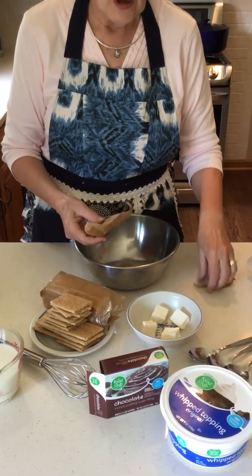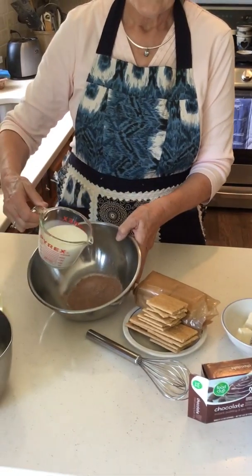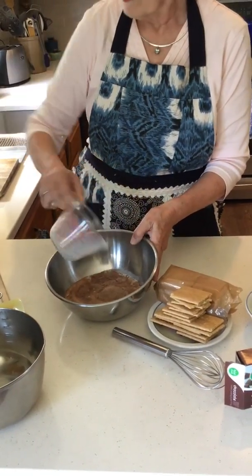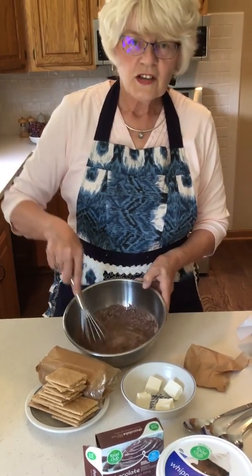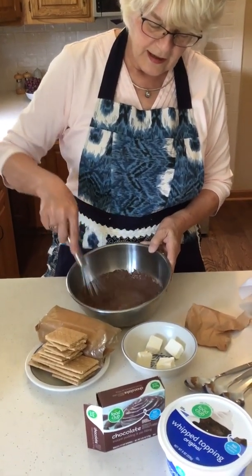I'm just using a smaller pan. And my 1 1/4 cups of milk. And now I'm going to whisk the pudding together just until it starts to thicken. This just should take a couple of minutes.